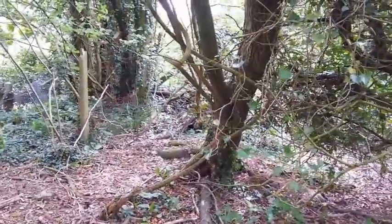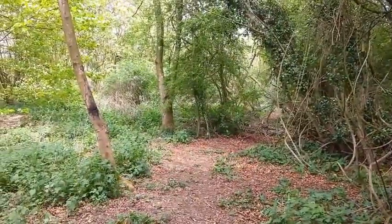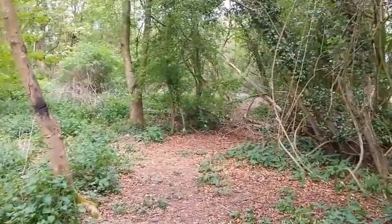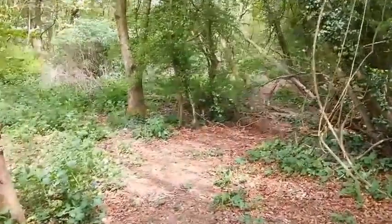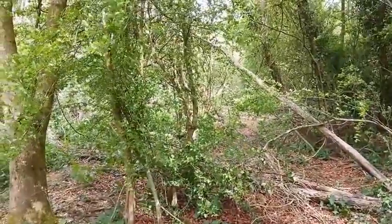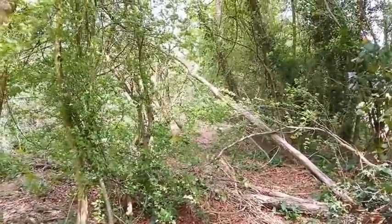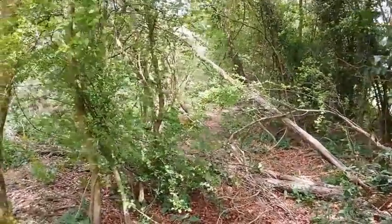This is now an area known as Springvale, and although this is a beautiful setting in rural Hampshire, just to the left of where we're looking now is a new modern estate, largely of people who commute into Winchester. Had the line survived, it would probably never have made it to preservation because it would never have closed. I suspect there was some talk of a new station at Springvale, and that station may well have been the saving of the line, but cuts had to be made and this line was always going to fight hard to justify its survival.